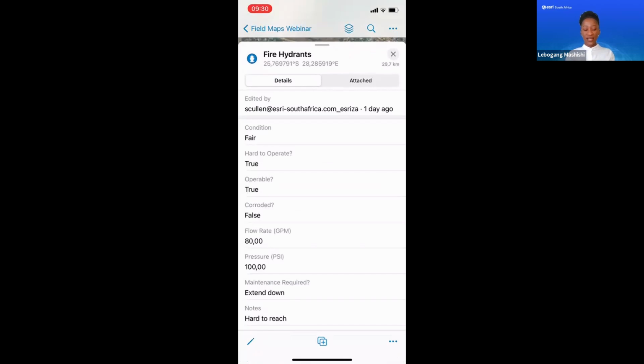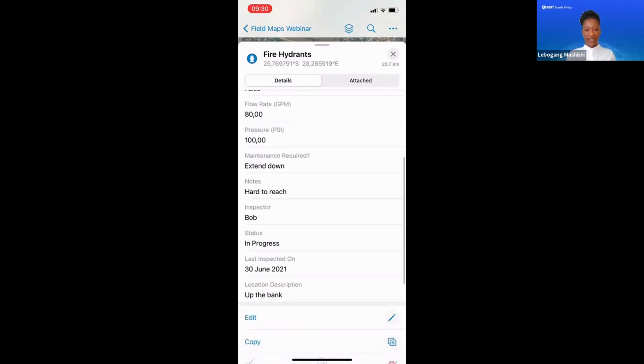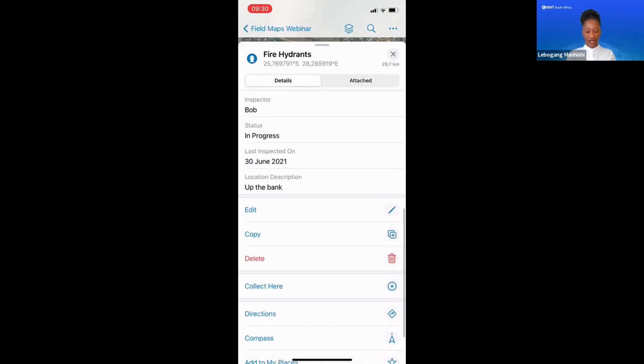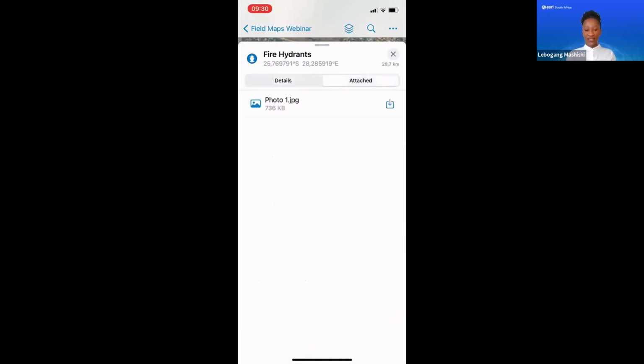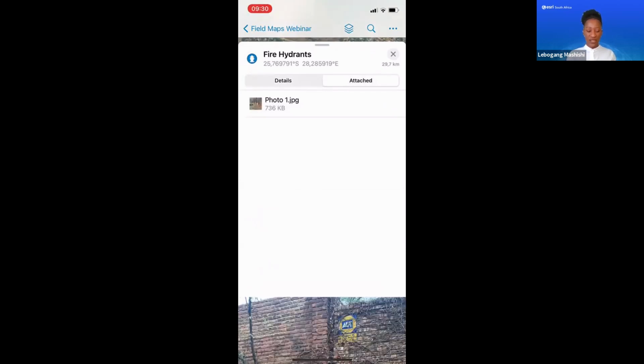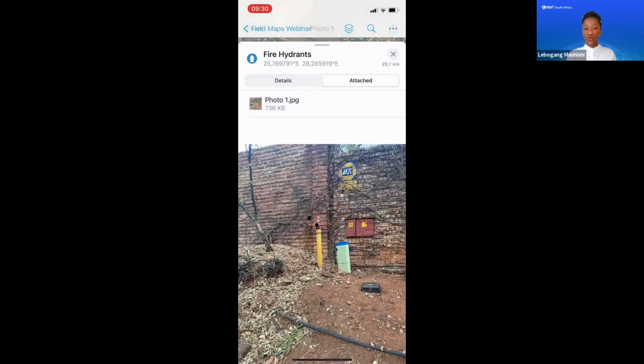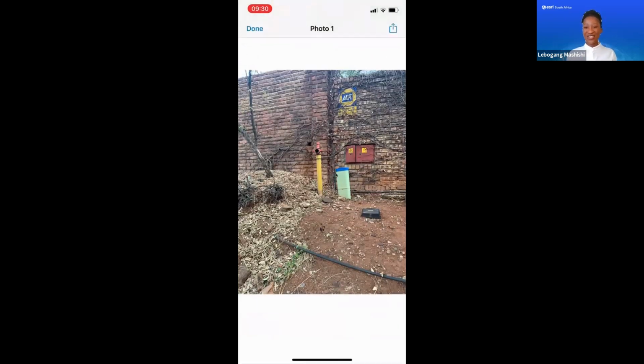You can see it's been collected by Sean, and these are the attributes and everything over here. What I really like about this is that it's currently set to details, but I can click where it says attachments, and I can click on the actual attachment, and it shows me the actual photo. It's taking a little bit of time, but there you can see Sean did do an inspection for us.